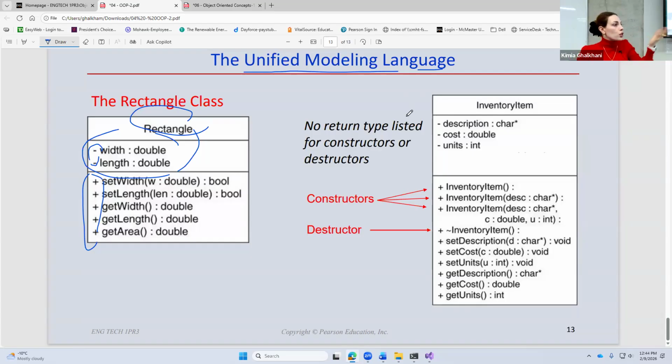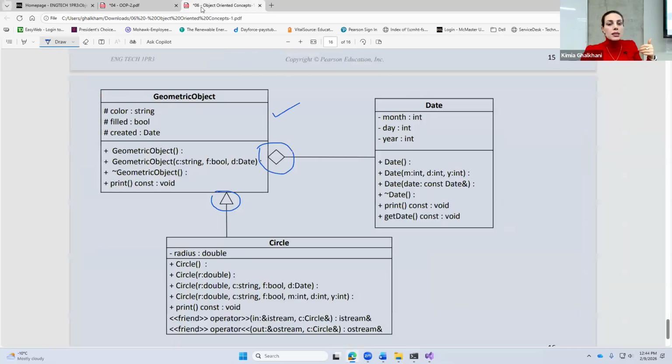It's a guide for the user or for the engineer to go ahead and create different classes with certain information. So I practice it again here in lecture 6. Therefore, this is a UML diagram, and this is a template of what I'm going to follow today and create. This example is this.